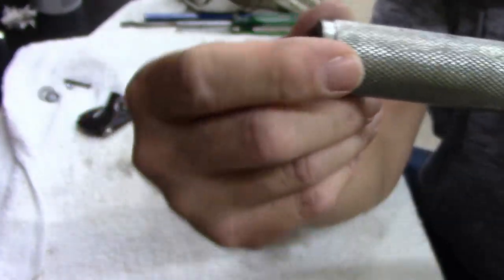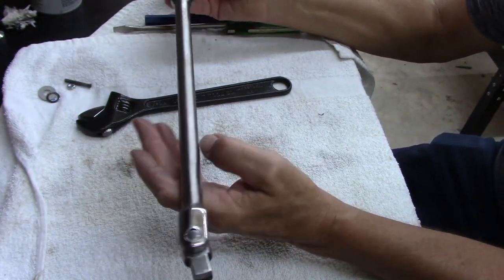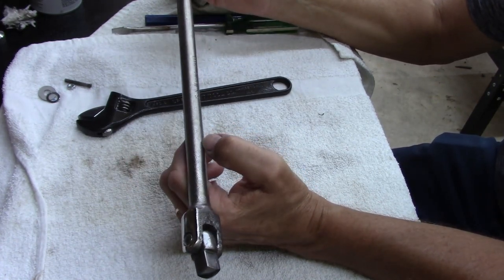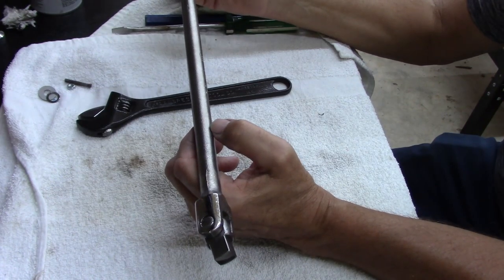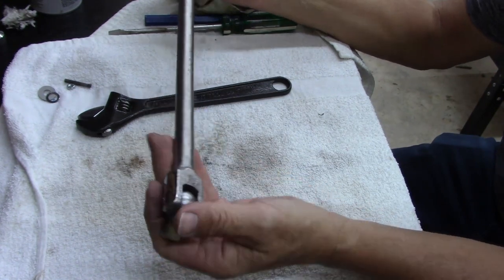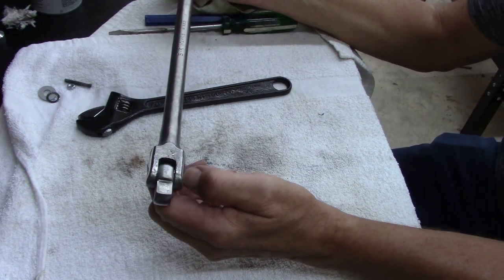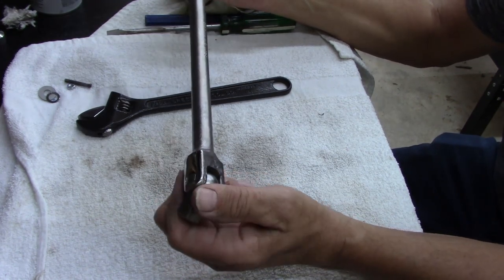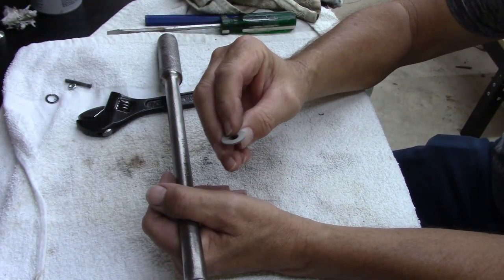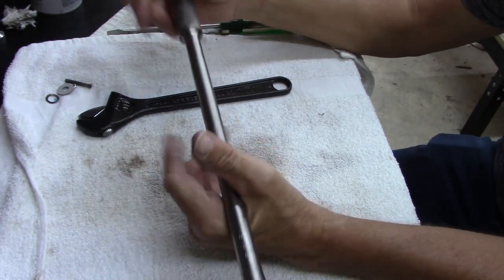It's got a half inch drive for an extension, so you can use this bar as an extension. That is cool. Guys think I'm crazy, but I get tickled over good used tools. I don't have any money hardly invested in it. I think I got like $1.10 in that little spring. Those springs are expensive, believe it or not. I think the fiber washer was just about as expensive. Anyways, a couple bucks, I'm happy.